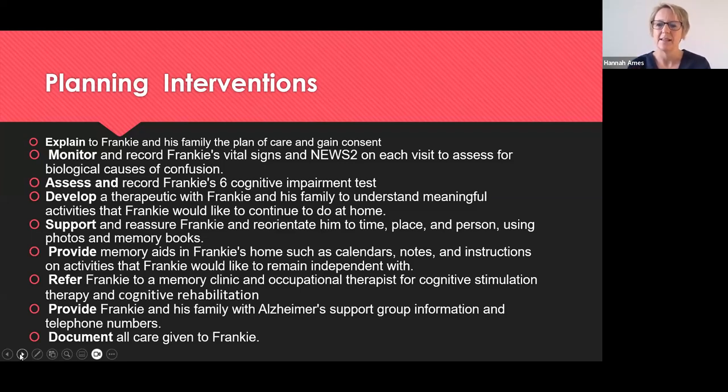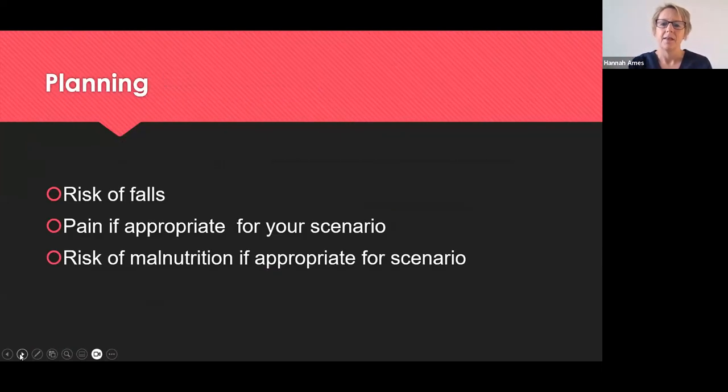So those are some key things. So if you're not familiar with writing a care plan for that, those are some pointers there to help you. Other care plans you could prep, so you could prep a risk of falls one very easily, potentially pain in the scenario. There might be some chronic headaches or some other pain from other kind of conditions. So if pain is appropriate, you could use pain, and potentially there could be a risk of malnutrition, again, if appropriate for your scenario and in your information.